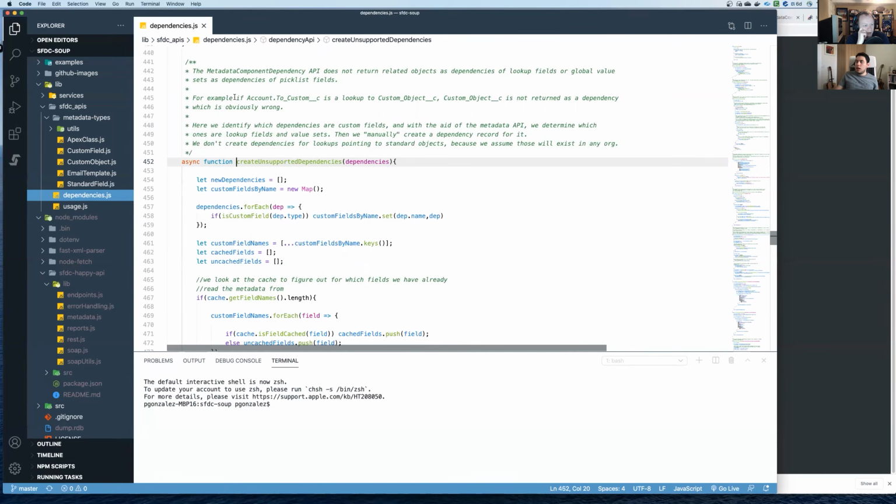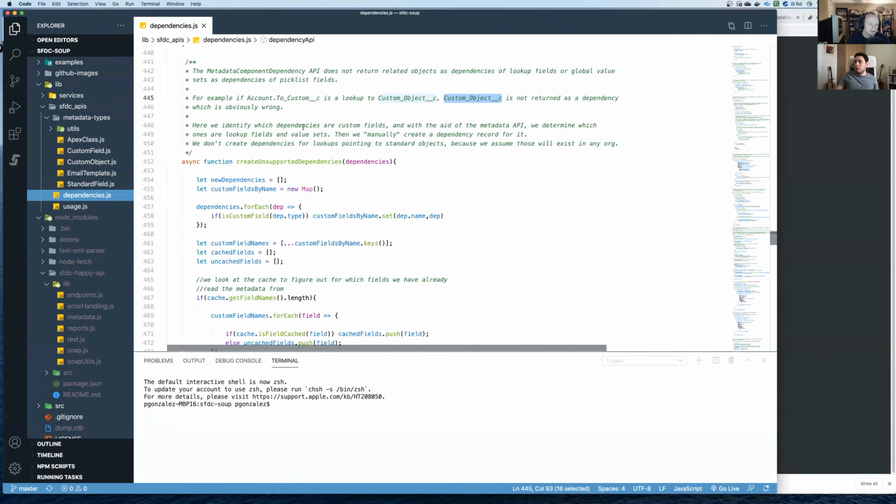So for example, if you have a field called account to custom underscore underscore c, and that is a lookup to custom object, the custom object is not returned by the API as a dependency, which is obviously wrong, because you need that custom object before you can have a lookup to that object. Does that make sense? You cannot have a lookup field pointing to an object that doesn't exist, and the API doesn't tell you that.